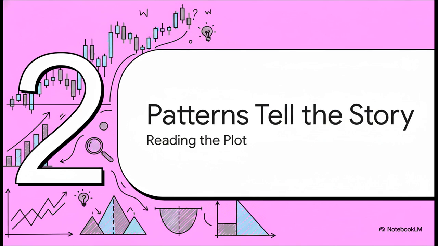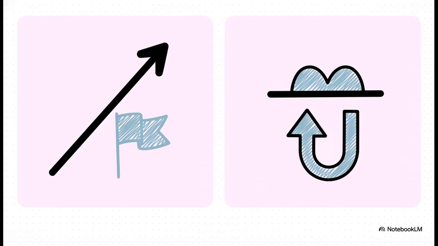And that brings us right to the heart of it all. Patterns tell the story. Seriously, these are not just some random shapes that show up on your screen. They are the reoccurring plots in the market's giant narrative. And once you learn to read them, you can start to anticipate what's coming in the next chapter. And really, every story in the market has one of two basic plot lines. Continuation patterns are kind of like the end of the market. They're telling you the current trend is probably just taking a little breather before it keeps going. But reversal patterns, that's the plot twist. That's the signal that the trend is running out of gas and is about to flip direction entirely.